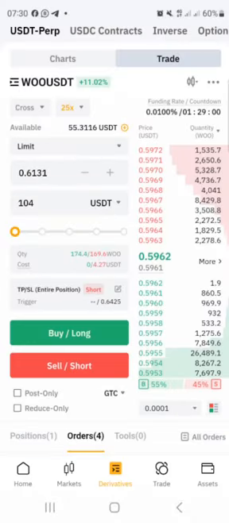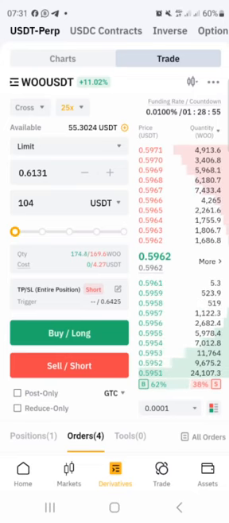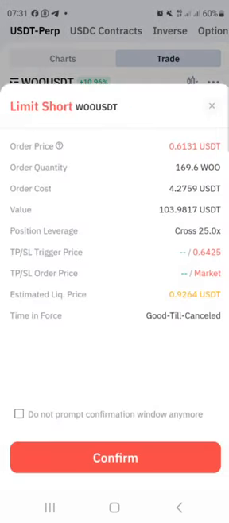Confirm. So this is a short order, you understand, meaning the stop loss is higher than the entry. So what you need to confirm is that the estimated liquidation price is also higher than the stop loss. So estimated liquidation price is 0.9264. Stop loss is 0.6425. That means you are good. That means even though the trade is going against you, it's going to get to your stop loss and take you out of the trade before it even has the opportunity to get to your liquidation price. So with this strategy, your liquidation price is also safe, but nevertheless, you need to always come back and confirm it and make sure there was no mistake there, so you won't lose money.